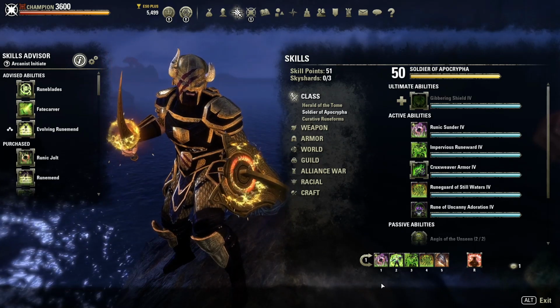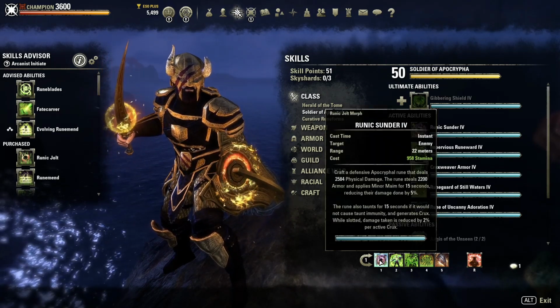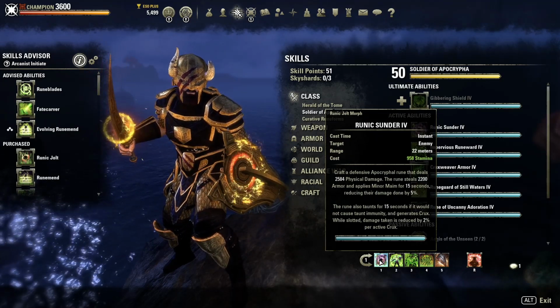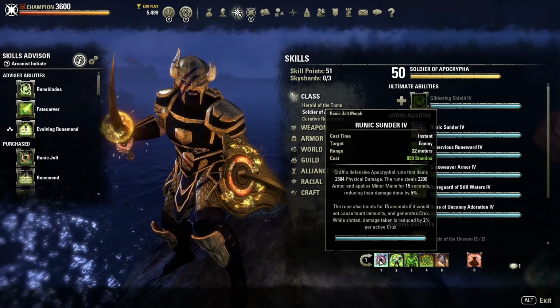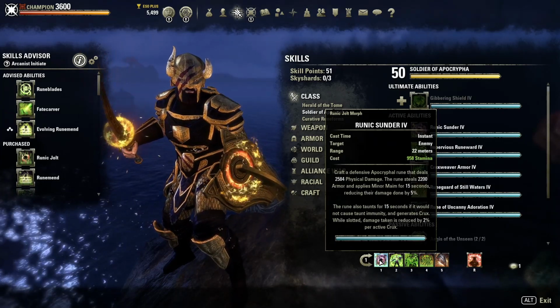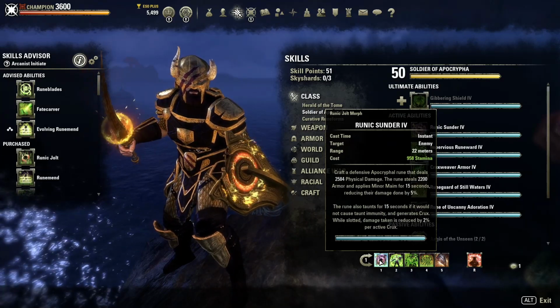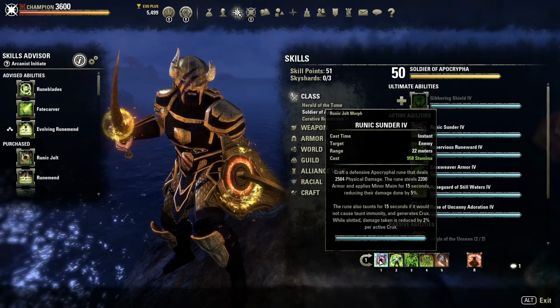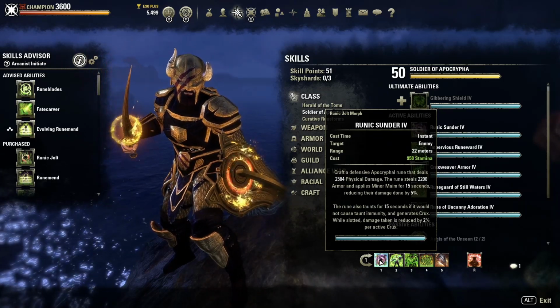On our front bar, firstly, we've got Runic Sunder. This replaces Pierce Armor as your stamina front bar taunt. The good thing is it does have a bit of range to it as well, 22 meter range. And the reason for using this is because it's our unique group buff. It gives the group an extra 2,200 armor so it applies it to the enemy. The enemy loses 2,200 armor, so our group will do more damage.